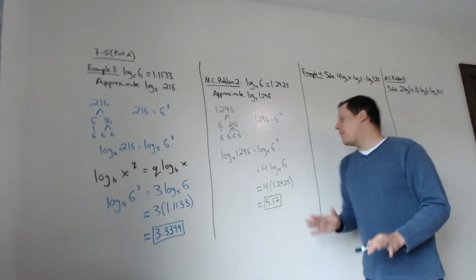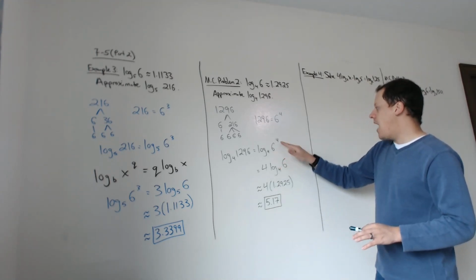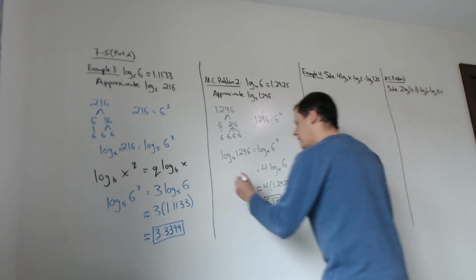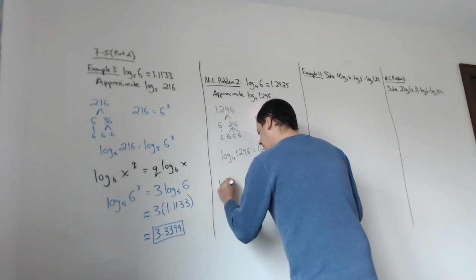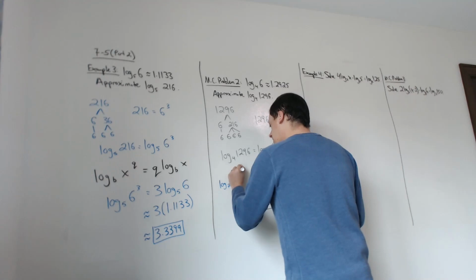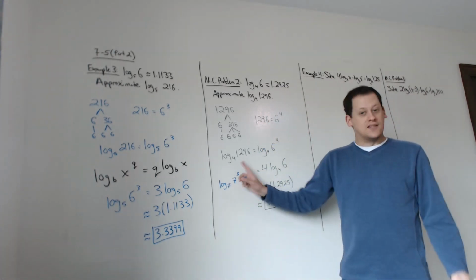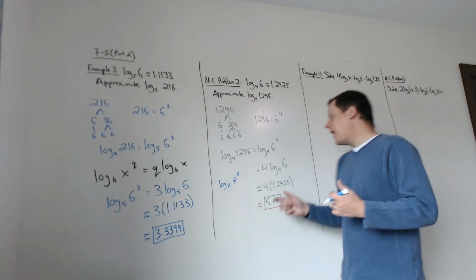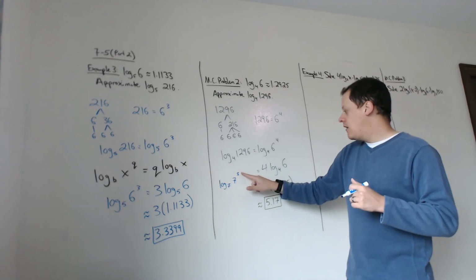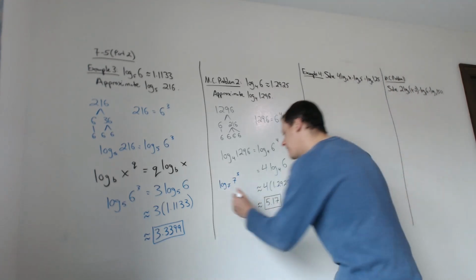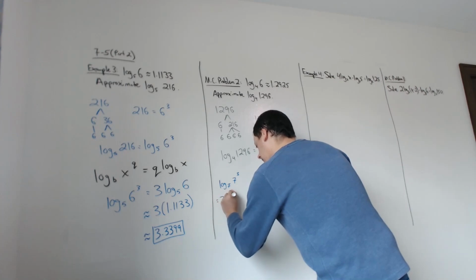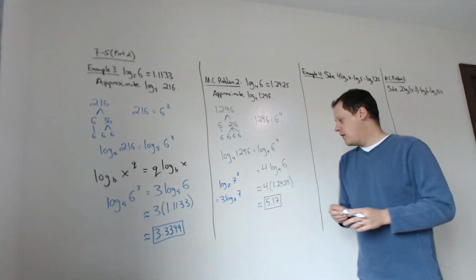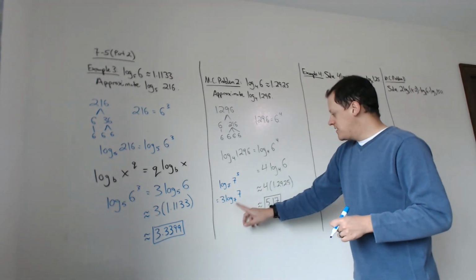Sorry, I was thinking about the case where these numbers were the same and what would happen if you put the exponent out front. So let's say you had log base 7 of 7 to the 3rd power. We know this is 3. This is equal to 3 because these bases are the same. But what happens if you use this rule? You can take this exponent and put it out front. And so this is 3 times log base 7 of 7.